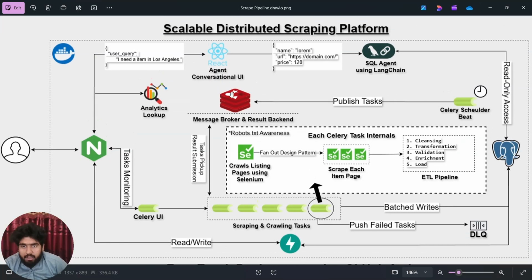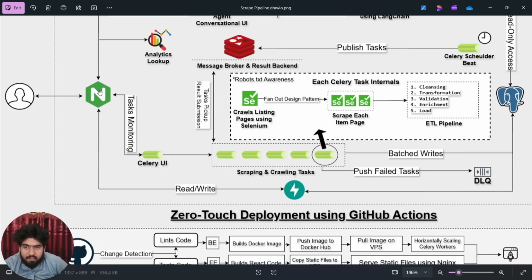We will talk about this later, but let's move ahead. This is task monitoring. Celery, I was telling you, is the distributed task queue. Sometimes you want to view the status of your workers, so you attach your front-end UI to your message broker. You can view the status of your tasks that reside in the message broker, which is Redis here. That's all. The UI is not connected anywhere else.